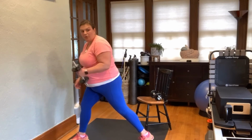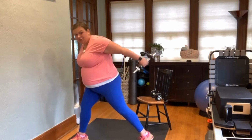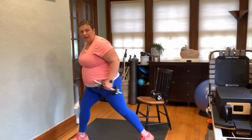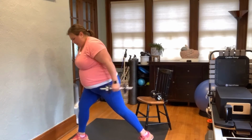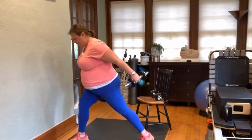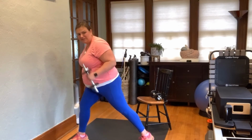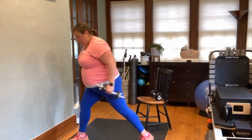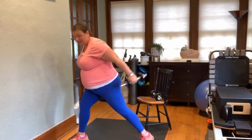So with this, we're really focusing on that squeeze. We're not just swinging our arm. You're bringing it back with purpose. You should hopefully be feeling your legs working to keep you stable. We have 30 more seconds on this side.